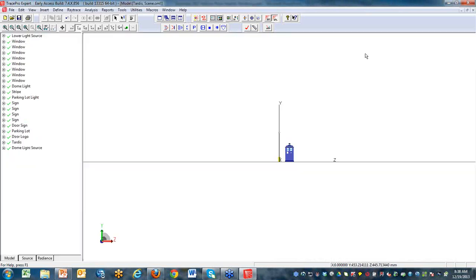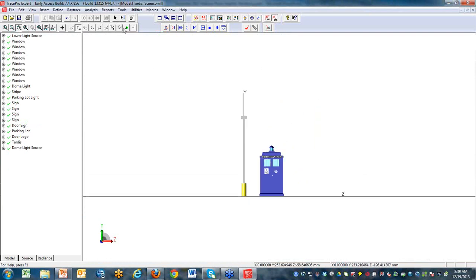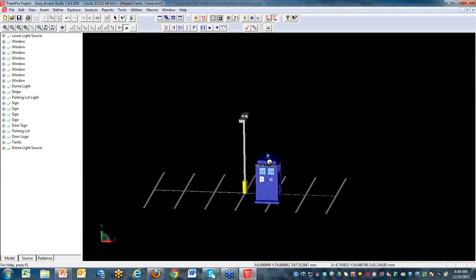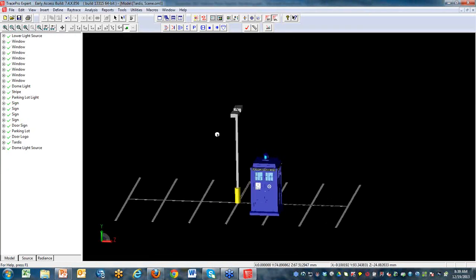For instance, here's Dave Jacobson's phone booth, which anybody who follows the Doctor Who fame will recognize. And so what you're going to do is, if you want to do a photorealistic render of this particular scene, I have a huge screen. It's 1920 by 1260. That number of pixels is going to take hours to render.